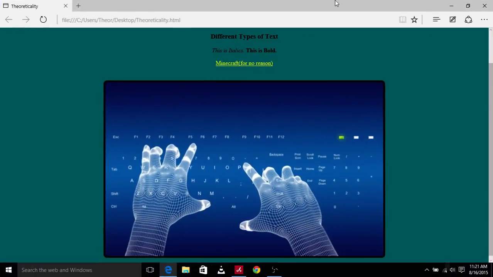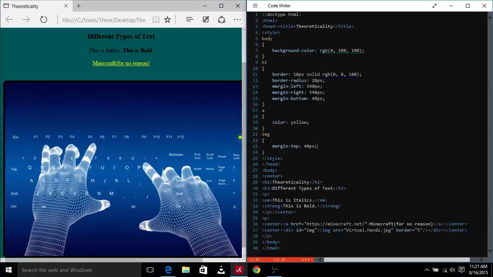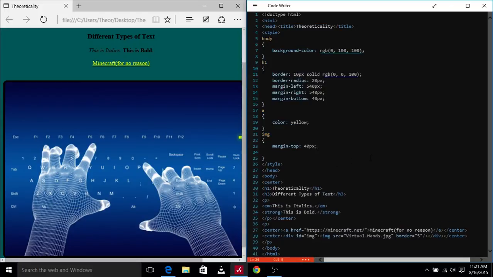But yeah. So this is the page we have so far. If you don't have this page yet, then you need to go look at other videos, unless you already know how to create this whole page thing. Today I'm gonna show you how to do some stuff. I'm just gonna kinda edit this real quick.